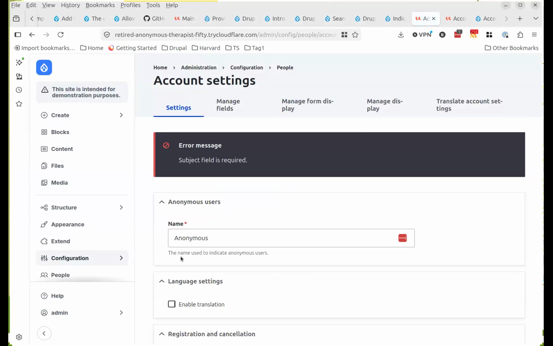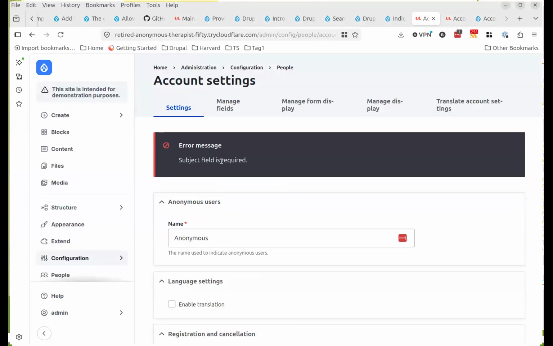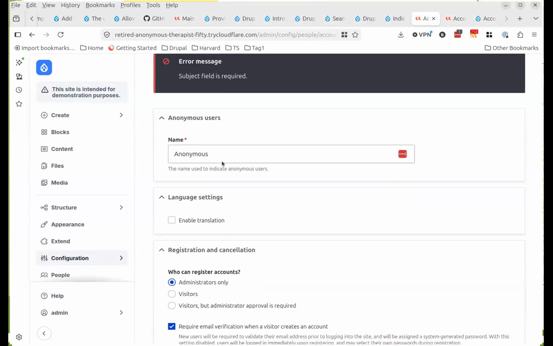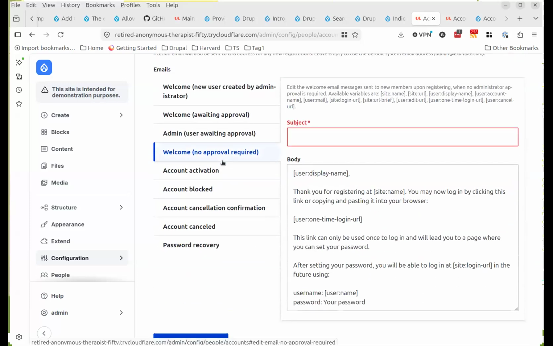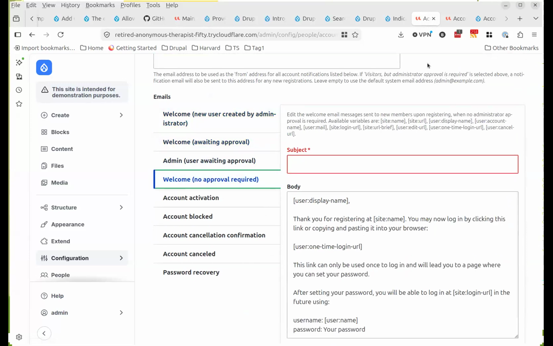So here's the main branch, the current behavior. I think we get one error message saying subject field is required, and that's the same across the two merge requests. So this is the one that I had selected. It's still selected, and it shows the error. But we know that these first two are also missing the subject.